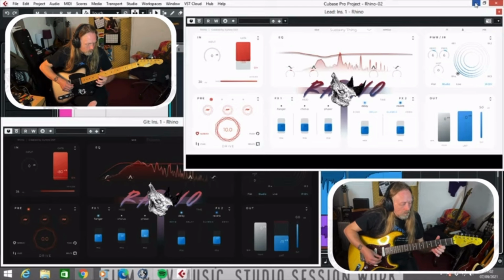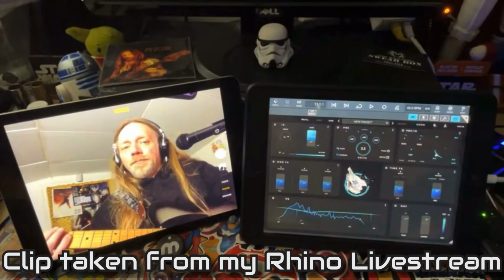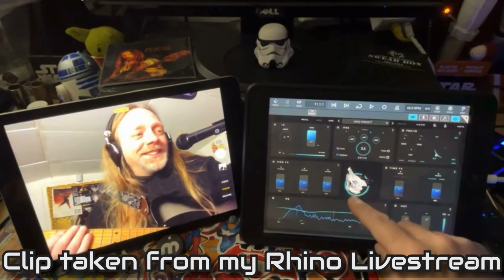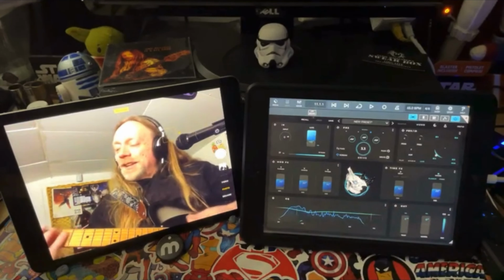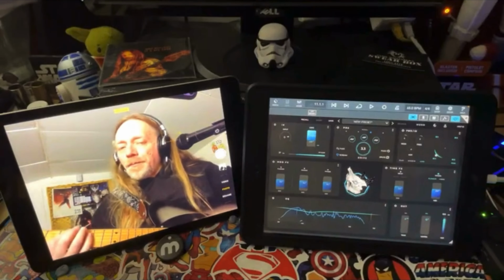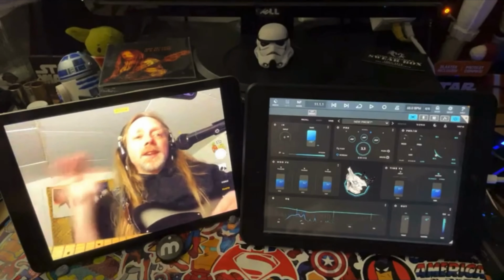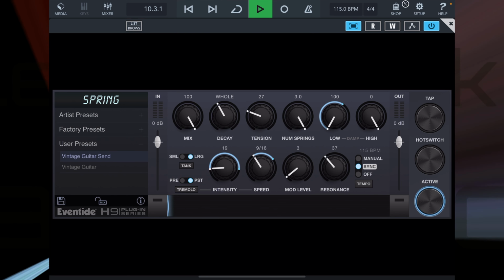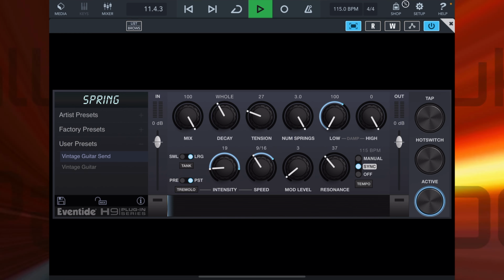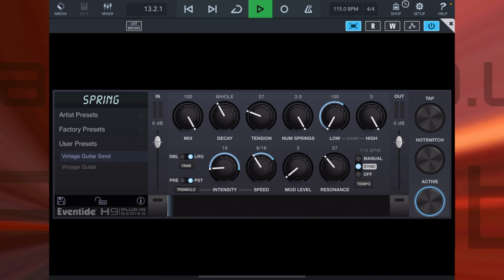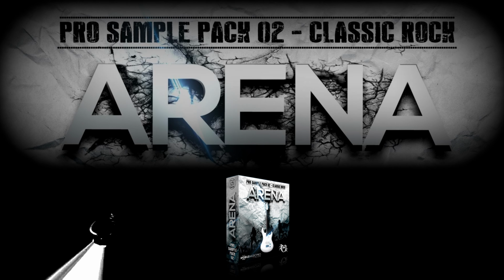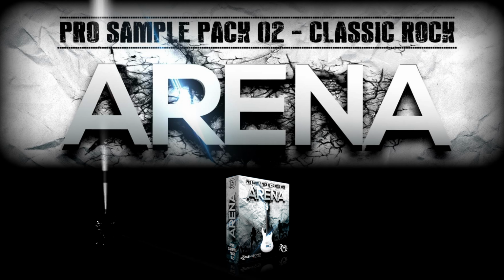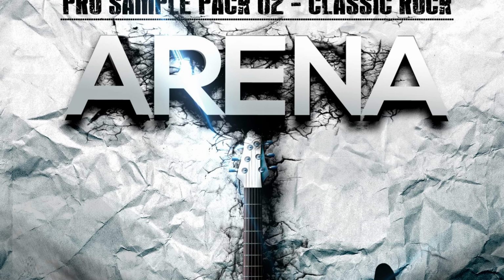I wanted the pack to include a variety of guitar sounds, yet at the same time I wanted it to have a consistent character. This is why I chose to limit the number of amp sims in use and chose only 1 reverb. That reverb is Spring by Eventide, because I thought a spring reverb would have the perfect character, and of all the spring reverb software I've tried over the years, for me this one just sounds the most realistic. Like all Eventide effects, it can be used to create some more extreme and experimental sounds, but for this pack it's all about recreating something classic.